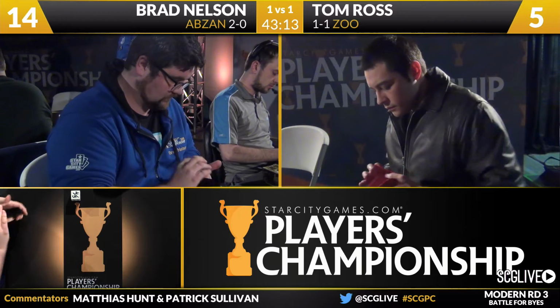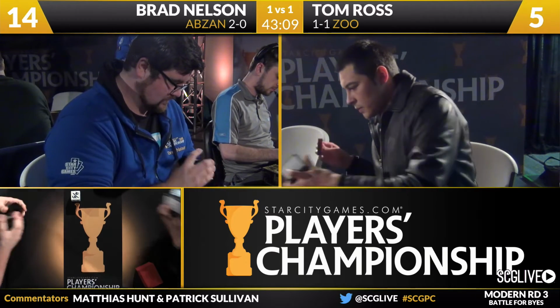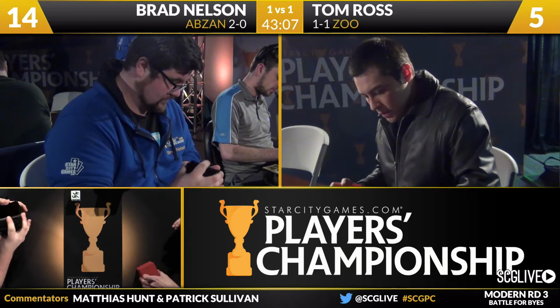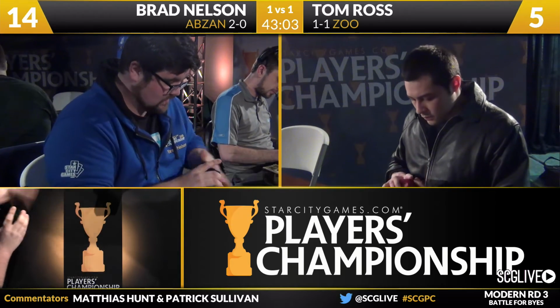Yeah, a mulligan there for Ross on the draw. A not very good opening hand. It did not get much better. And Nelson with a great curve of discard into blockers that could quickly get on the offensive. All right, so we'll work again for game 3.